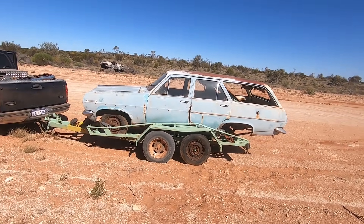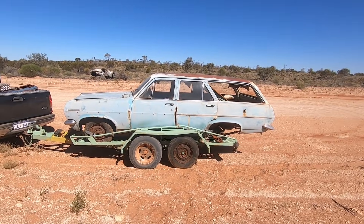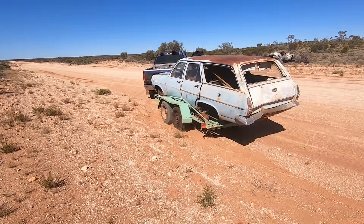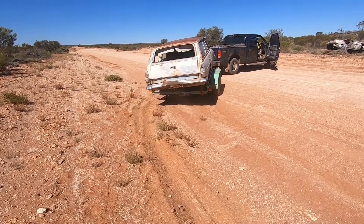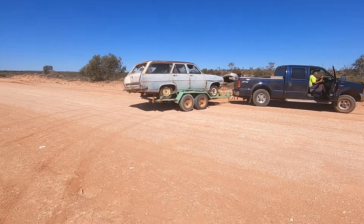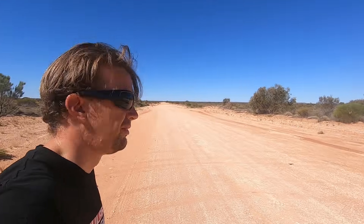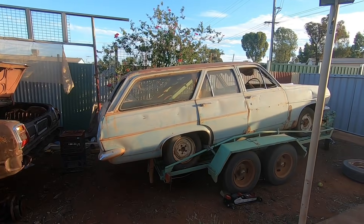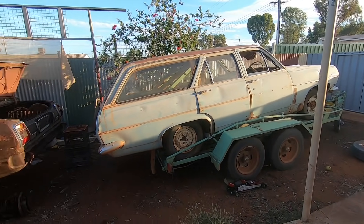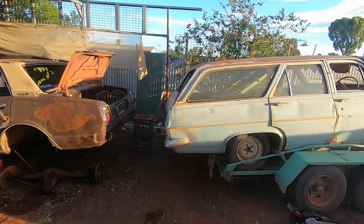That repair's done — we are missing a wheel nut but we've got four more, we can lose another two at least. We'll just watch it and make sure it rolls nicely because it's a different style of rim and we don't know if it's going to clear the brake drum properly. Going home — I want to get this car home. I need a decent trailer. And there we are, safely back home, car is on the trailer, trailer has all its wheels, and we are sitting pretty next to the Cresta.